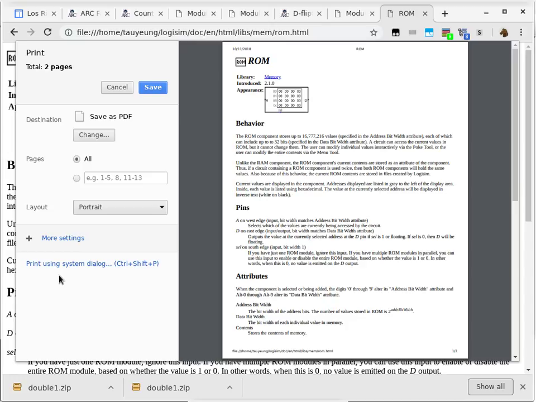Now, don't do it just for the exam, because if you're going to do it, you might as well do it earlier so that you can use it as a study guide as you work on the homework assignments. So I think this can be very helpful when you are working on this portion of the class. So are we okay so far? Do you guys understand the process to print out the content as help material in Logisim?